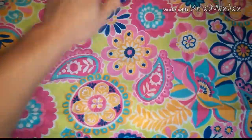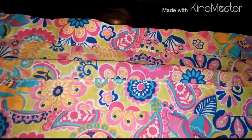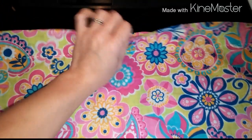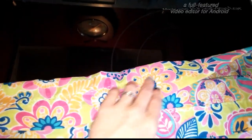So now that we have finished with both ends of our casings on both pieces of bandana, go ahead and pull this inside out. I'm gonna bring my phone over here so you can see a better view. It is completely finished. We just have to put the ribbon through, and you can see where I have hand stitched mine. And that's the inside. There's the outside of that one.